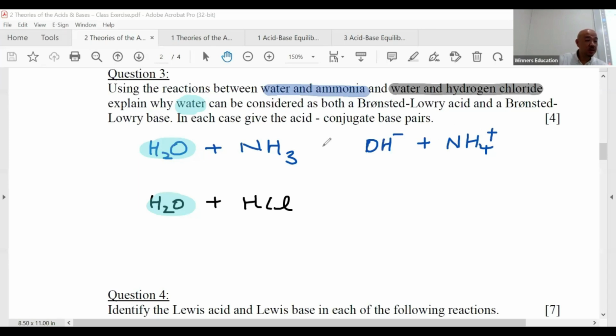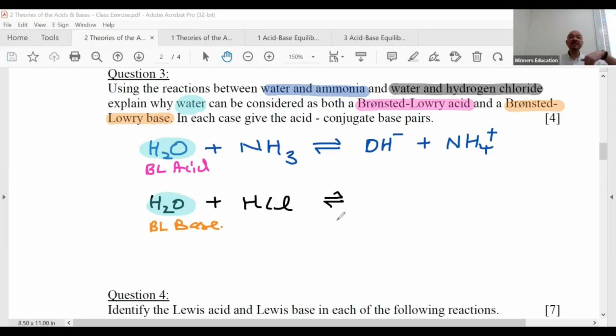Yes? All these ions we are very familiar with. And this is one that we learned in Sec 3. The one that is below we are not that familiar with. Yes? Alright, then what is it? So again, let me just write this down. I believe this is acting as a Bronsted-Lowry acid. And this side, the second equation, I believe, is acting as a Bronsted-Lowry base.